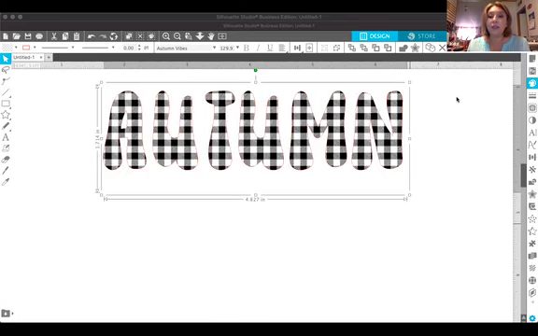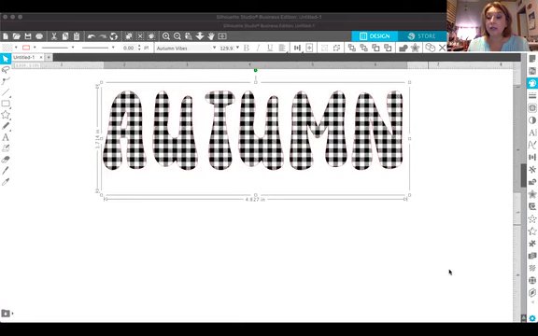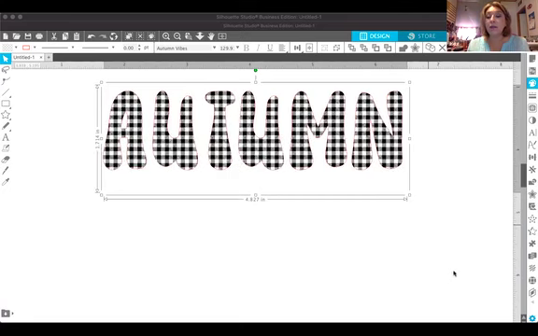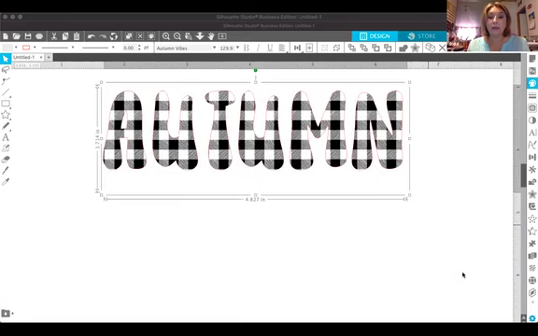Again, especially if you're doing these plaids, that's really big plaid. So if we go back down, you can see how the plaid is getting smaller as we go down. So there's more of a plaid look versus the plaid being extremely big.